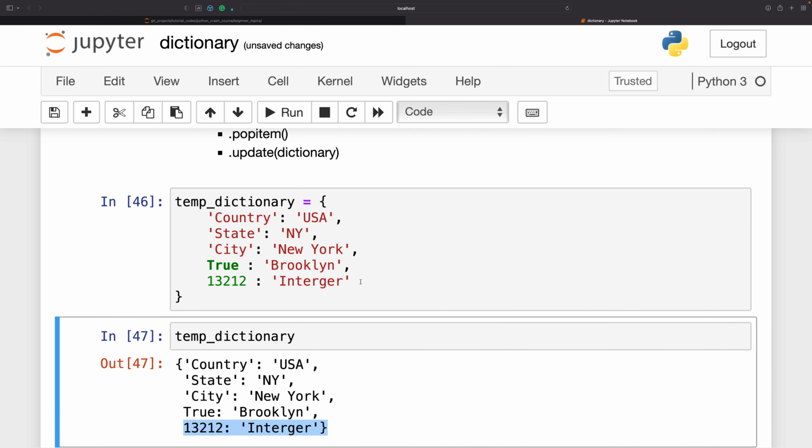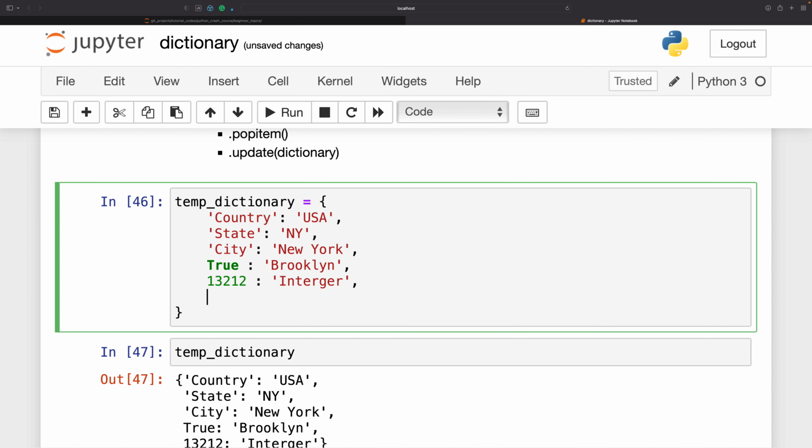So this makes dictionaries pretty interesting to work with. Even though in a production environment you are probably never going to use a dictionary like that, it's just to keep in mind that these things are possible: you can put any sort of object as a key in the dictionary.